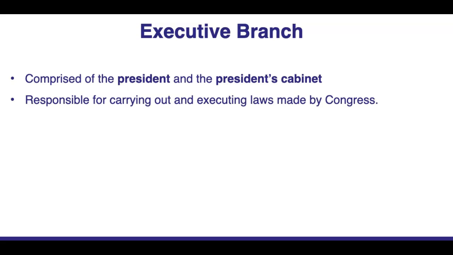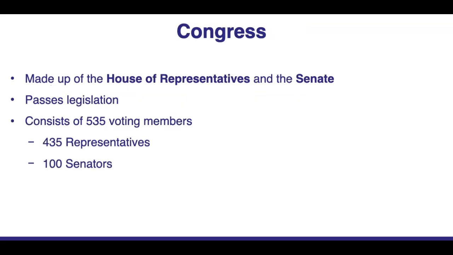Executive makes sense. But the legislative group, the Congress, is really in charge of not carrying out the laws. They're in charge of coming up with the laws. So that's a congressional thing, and sometimes that gets skewed, right? There's been arguments about that in a lot of media today. So now you know the intention. So it's important to think about that from that perspective.